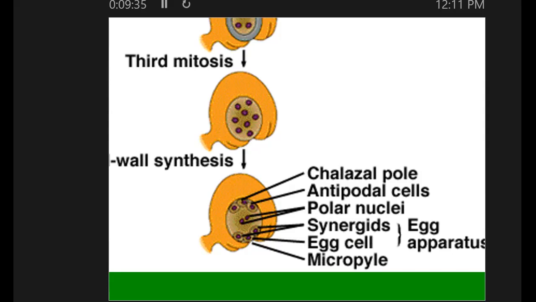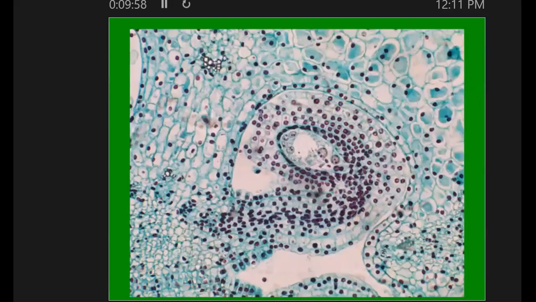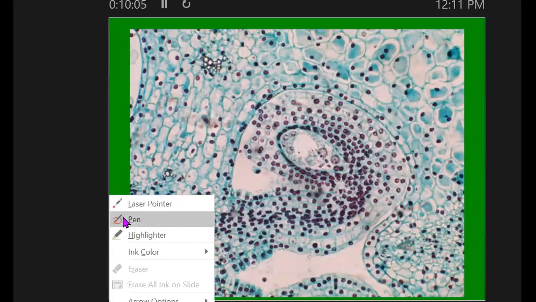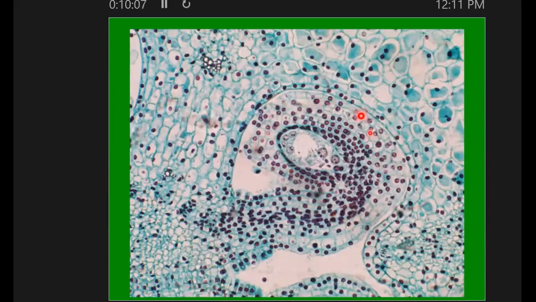Okay, so this is the megagametophyte. You see that I did not say anything about an archegonia with an egg inside. There's really not an archegonia in the angiosperms. So that's different. All right, so now in lab today, you're going to look at some prepared slides of the lily species. Lilium genus, and that's the lily plant. And so you're going to see slides like this. Now, they'll be labeled, but what you're looking at here is an ovule.